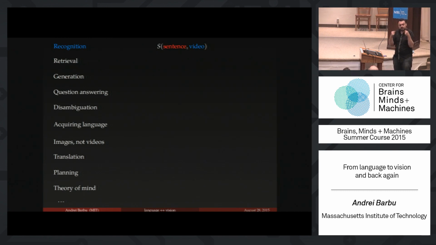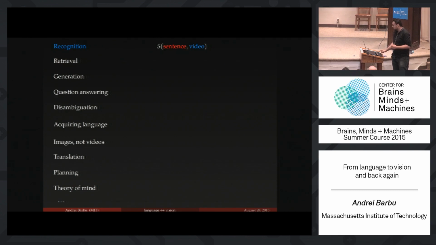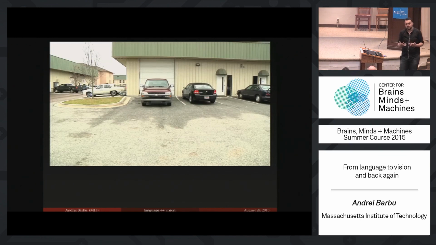And this is the basic thing that's going to allow us to connect our top-down knowledge about what's going on in the world with our low-level perception. And after we have this, we're going to see how we reformulate everything in terms of this one function so we don't have to learn anything else about the world. All right, so we said we need this one function, a scoring function between sentences and videos. So let's look at what we would need to have inside this function in the first place.